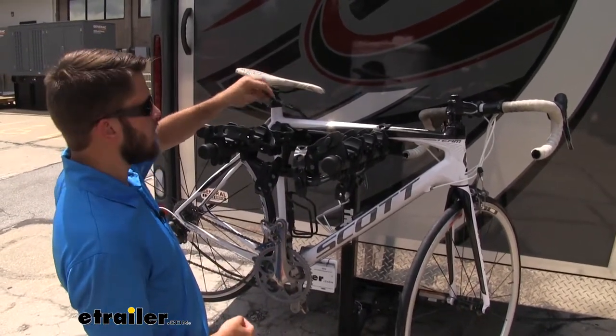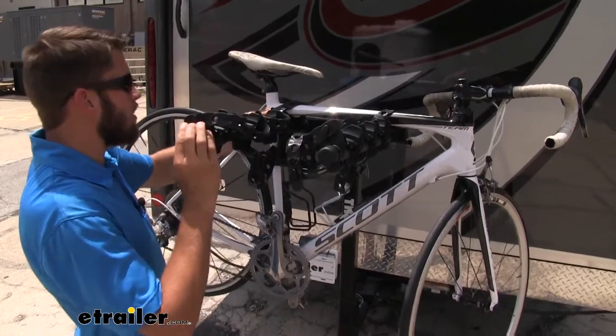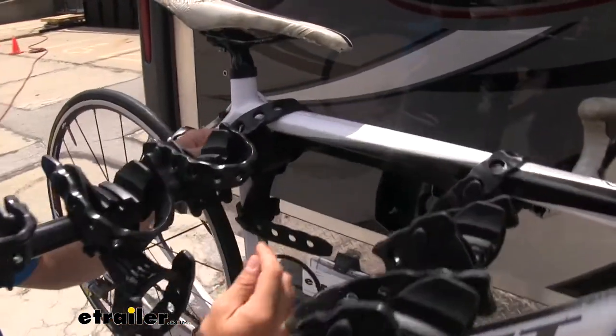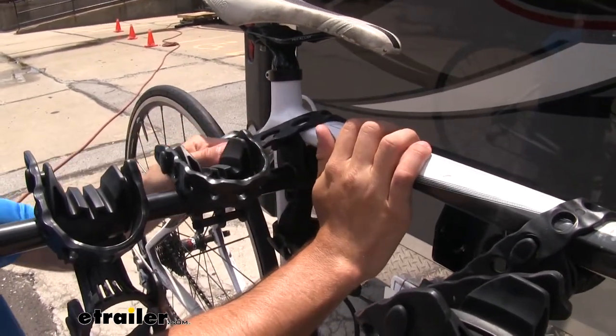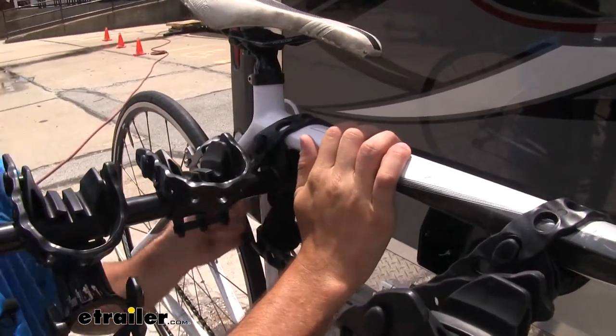You just bring it over the top of the tube, and basically when you pull it down, you want to make sure it's secure — so this hole matches the notch right here. Just to make sure we get it secure, we're going to pull it and expand it, and it goes right over that notch right there.